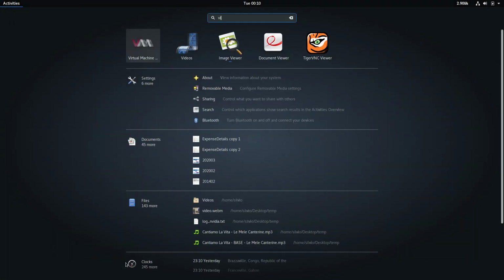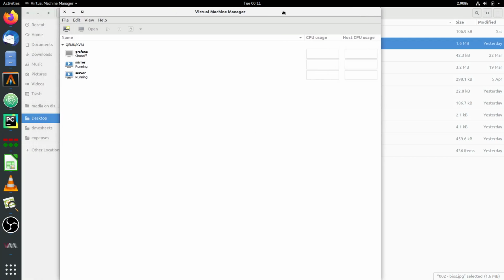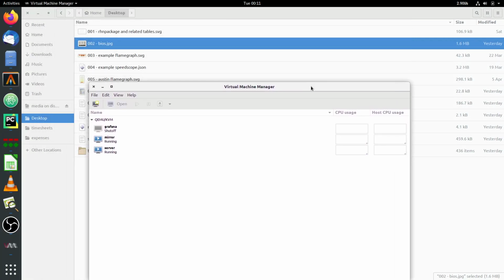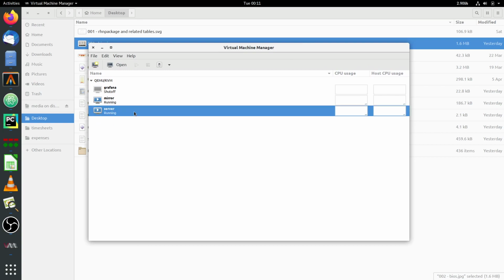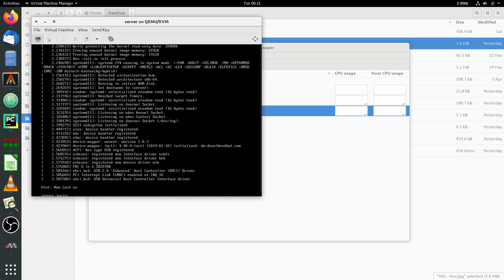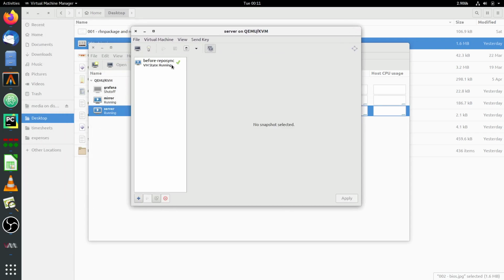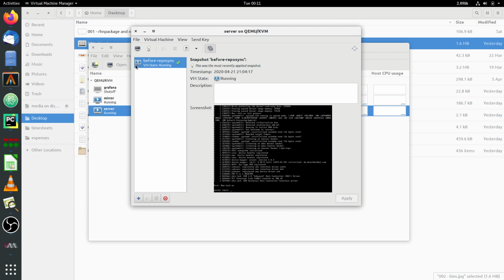So I went for a kind of easy way, nothing very fancy. Here I just created VMs with KVM, and one of the things that you can do with KVM and libvirt is to use snapshots. So I just created one snapshot which is called before RippleSync, and every time I do a test I revert to this snapshot. This is a very, very easy way to do it and to make sure that you're always looking at the same environment whenever you're testing something.